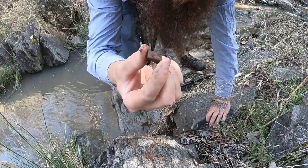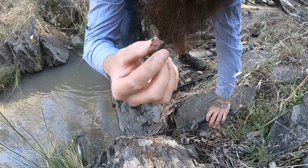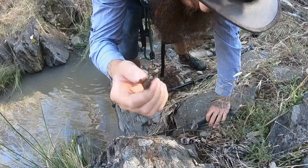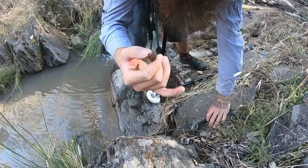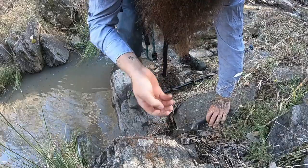Teeny weeny hot rock. Sometimes these give really nice signals. There's a lot of copper and stuff up here in these mountains, and this is when you get really good signals from the detector. I've actually got a little pan in my bag. I'm just going to scratch out some of this dirt as well and have a bit of a pan, because I think there might be some potential in that crack for something better than a hot rock.